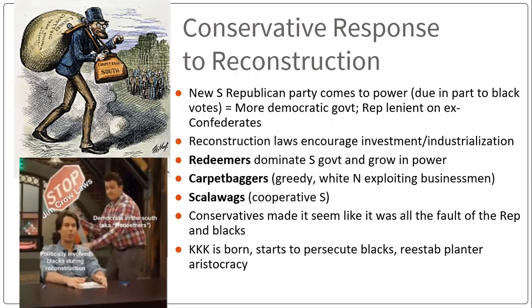All right. Now, we're also going to see the birth of the KKK, the Ku Klux Klan, in Tennessee during this time, in 1865. We're going to start seeing a lot of persecution of African Americans. They're going to try to push for a callback to the way things used to be before the war, where everyone is above the blacks.